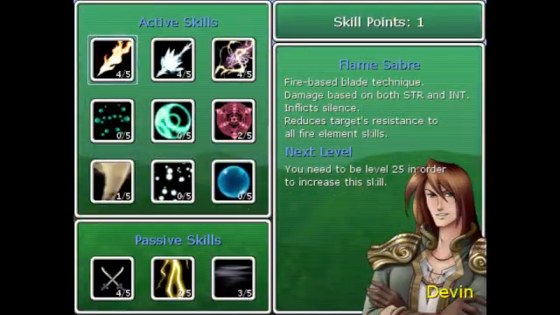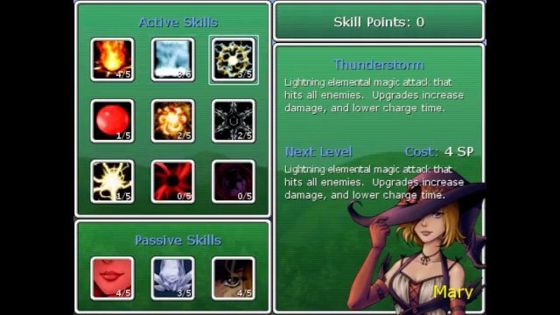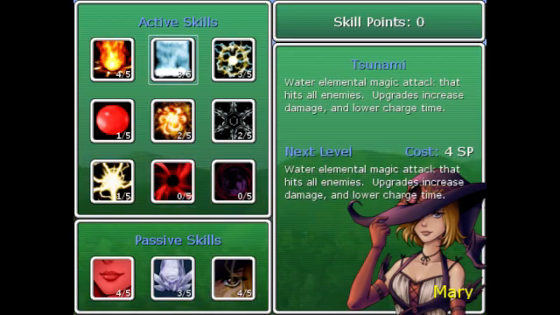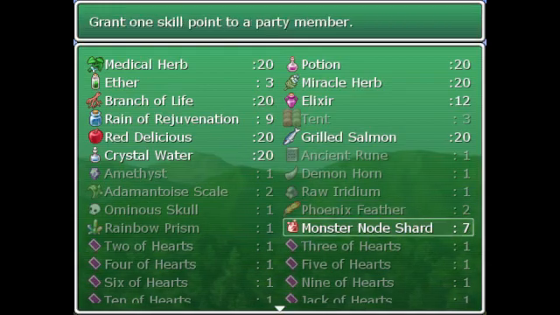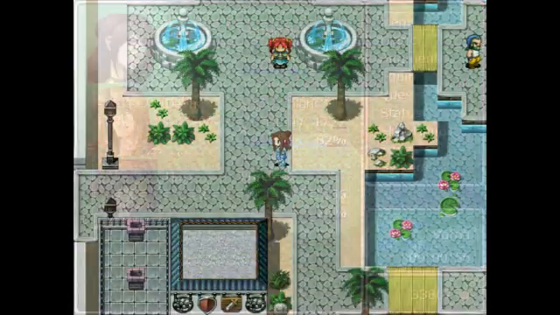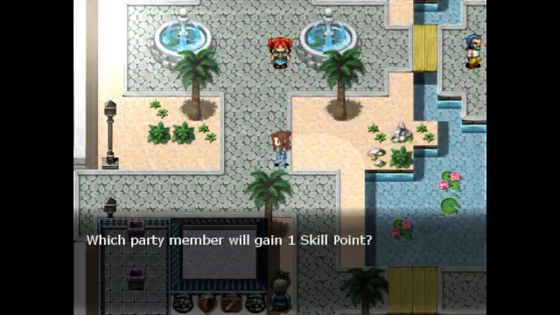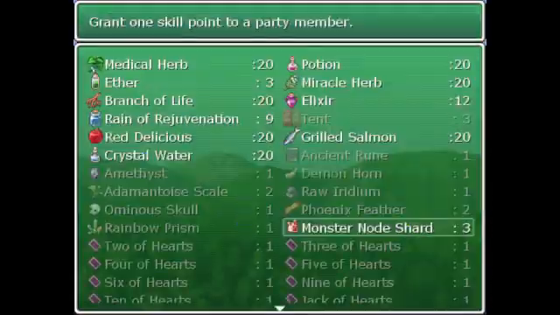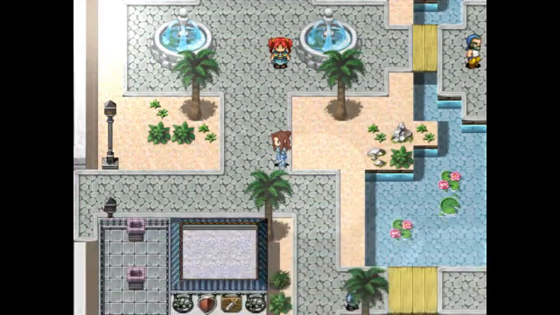And what are we looking like for our skills? He's got 4 in most of his useful things. However, Mary's going to need some help. It's a bit of a problem. She needs most of her abilities leveled up. Again, like I said, Mary is probably going to be the one using up most of these because her abilities need to be leveled up in order for them to do anything, where Devon and Serena can just level up normally and be fine for the rest of the game, really. Well, Devon needs some skill points too, from the monster node shards, but other than that. And when we beat the quest, we're gonna have 8, and that should be able to let us level up 2 of our skills to 4.